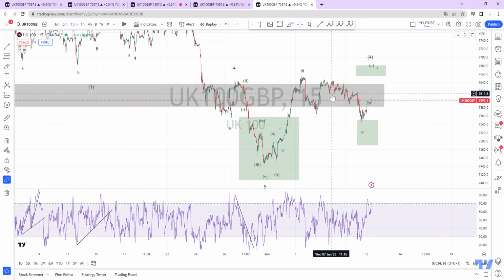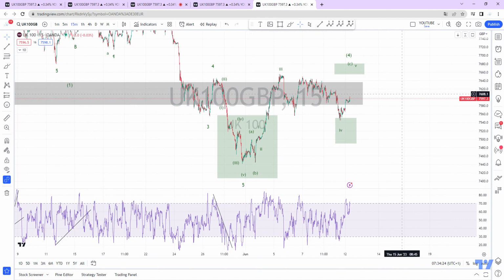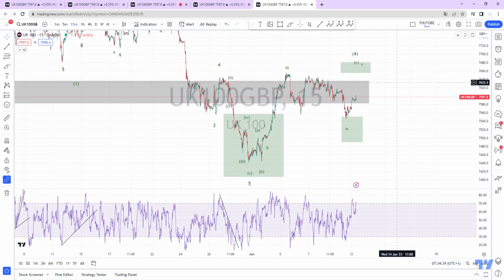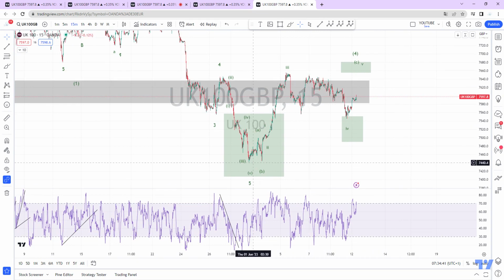And then, okay, we zoom in on the 15 minutes. Yeah, this starts to look quite ugly, and this can be good. Waves 4 can be quite ugly, but this also makes it difficult to trade, because if this is a wave 4, it should be an ABC corrective structure, and so I see an ABC here. You could do it like this: A, B, and then an extended wave C. So as a flat, actually, but this makes it difficult to trade.